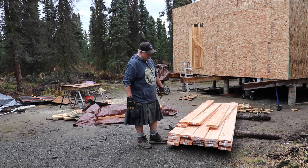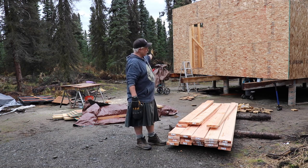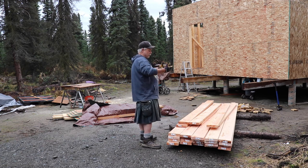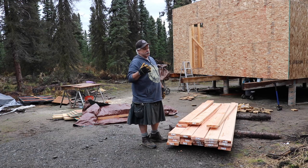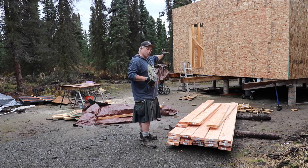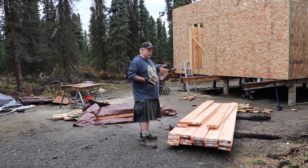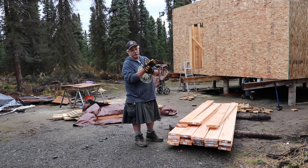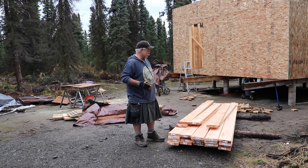And then on top of that, these are all 12 footers, so I actually have to cut them down a little bit, that are going to come from either side and lay on top of that beam. And then if you think that's not enough support, understand also that on this whole side of the cabin, on the back side where this loft is going to be, the bathroom and the pantry are actually going to be framed in, so that'll be 2x4 with 16 inches on center to support that, to give a little extra support as well. So.